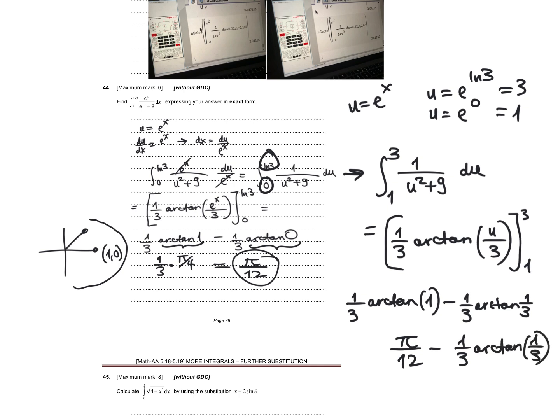Okay, we did not get that over here, which we should. Oh, I see. I did e to the 0 very irresponsibly. So e to the 0 is 1. Okay. So you can either change limits and stay in u, or you can leave the limits and go back to x.